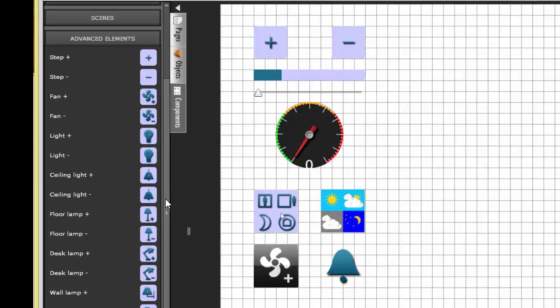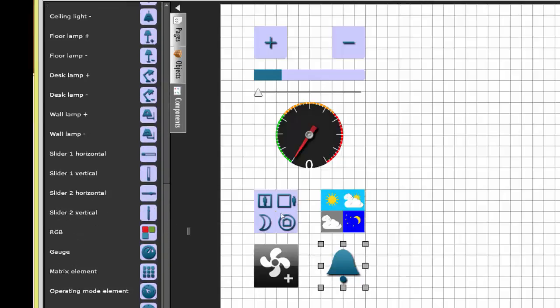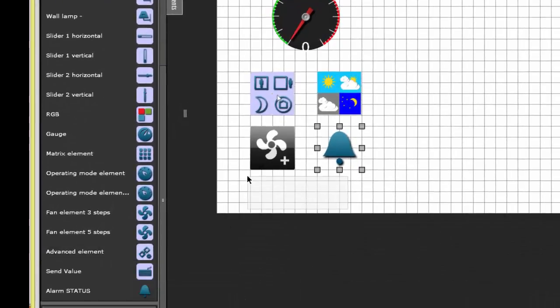There are some simple controls for analog values, like increase, decrease, sliders, a gauge, the 8-bit HVAC operation mode control, the very versatile matrix element, multi-stage fan control, or alarm display. With the so-called advanced element, page changes by value discrimination can be launched.